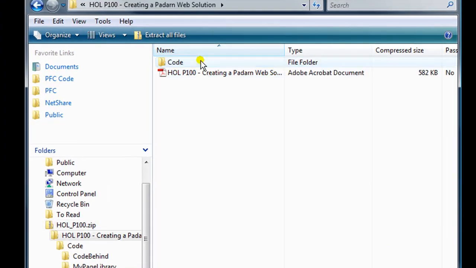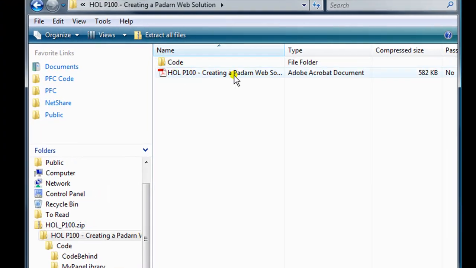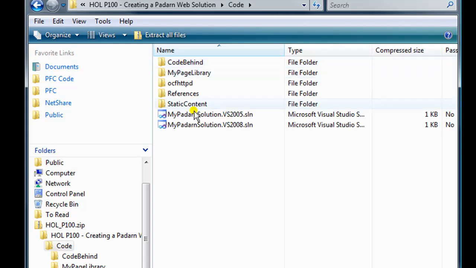Inside of there is a PDF and an actual solution for Visual Studio 2008 or 2005. Keep in mind that you can't develop Windows CE applications in Visual Studio 2010.